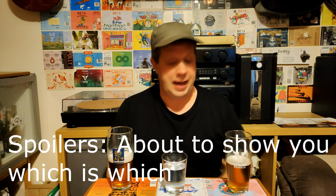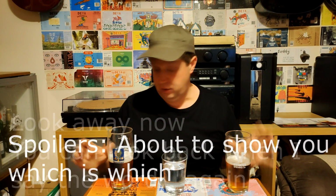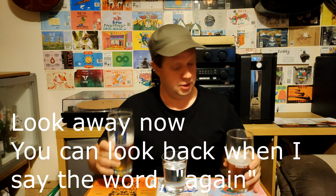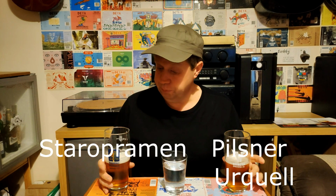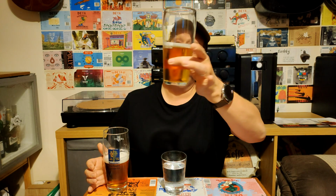Okay, beer's poured. And now, these were poured a little bit ago. They had a bigger head than this when they were poured, but the first take I messed it up, so I'm doing it again. I've not actually tasted or smelt either of these yet. This one, when it was poured, still had a smaller head than that one. But this one looks a little bit more, the bubbles are a bit more densely packed. That one's a little bit frothier, I'd say, in the bubbles. The beauty is they're both the same colour.